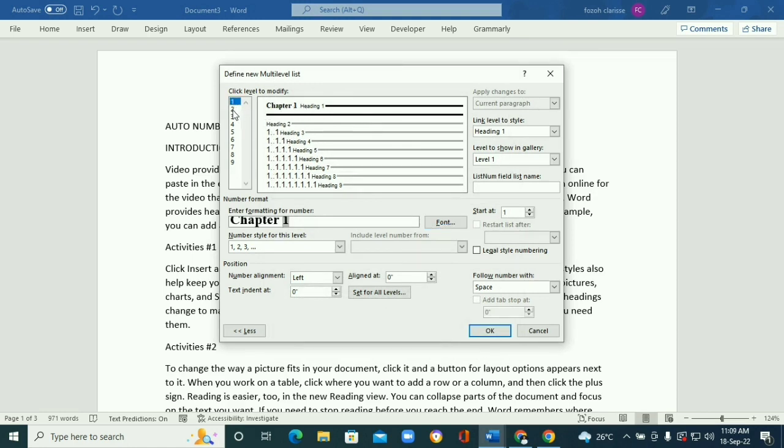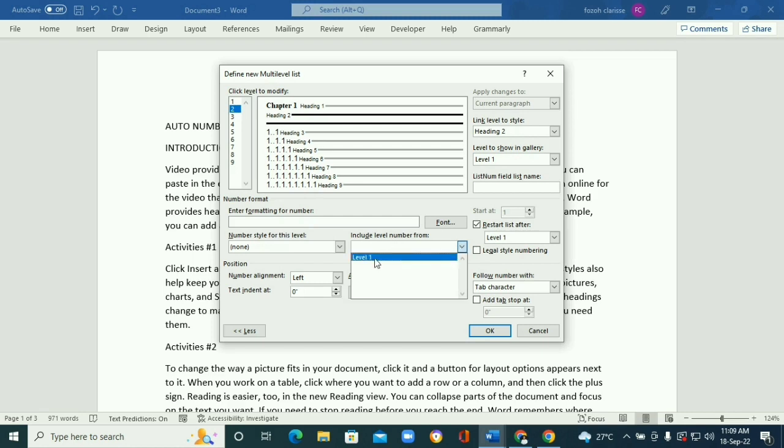Okay, next we're going to define this numbering style for the subheading of the main topic. So come here, that's the next heading, Heading 2. We're going to come here under Include level number from. Click on that and choose level 1. That is level 1, so it will start numbering from the chapter, from the topic.